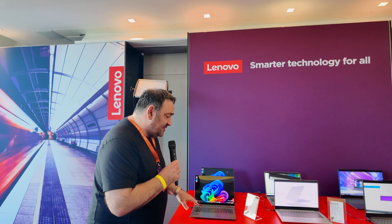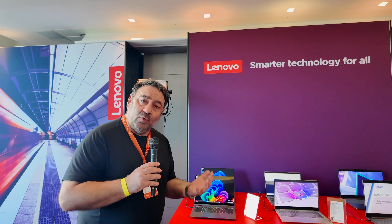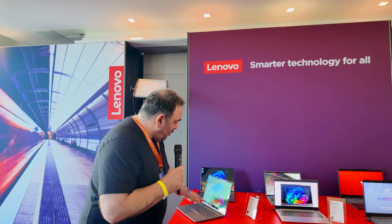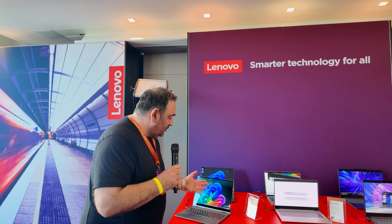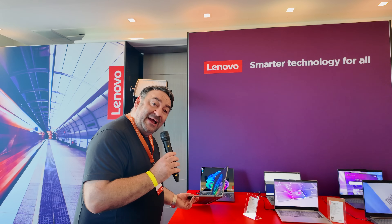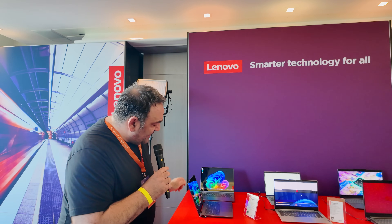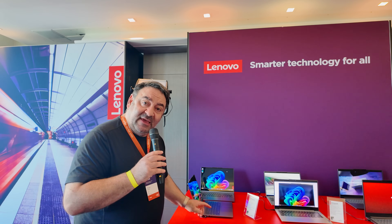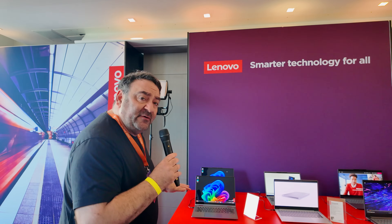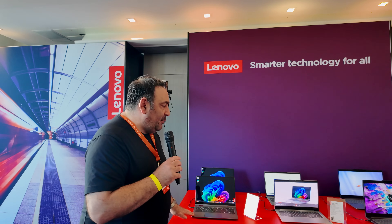The battery is 57 watt-hours with two 2-watt speakers, and it comes in luna gray which hides fingerprints well. It's a multi-touch display so you can navigate with your finger. On the right side: two USB-A ports, a micro SD card reader, and a power button. On the left side: an HDMI port, two USB-C 4.0 ports, and a headphone jack. I like the inclusion of the micro SD card reader. This is the IdeaPad 5x 2-in-1 — I do expect to get one in for review, so stay tuned.